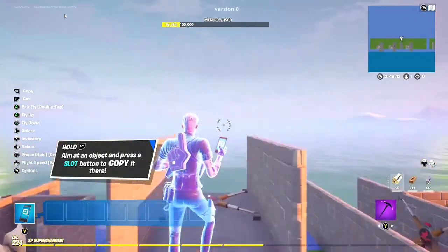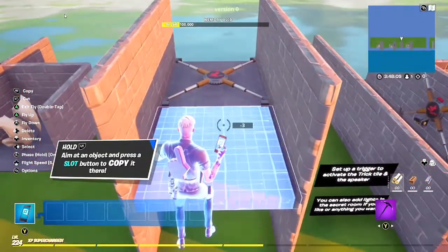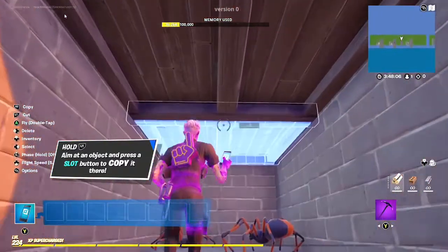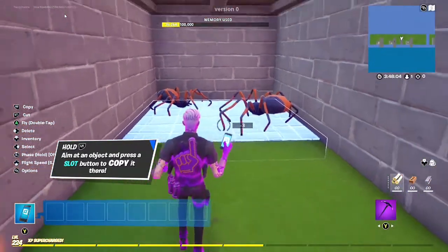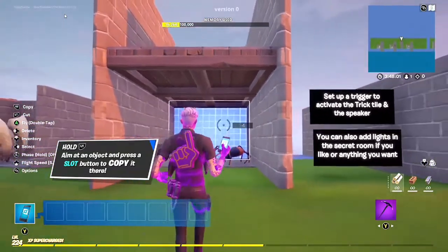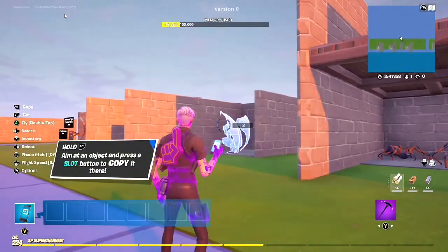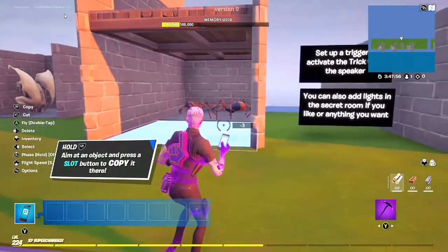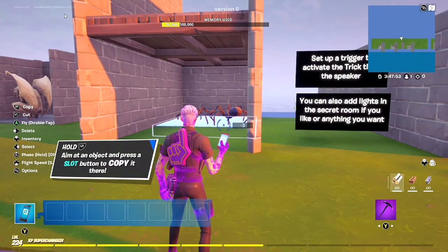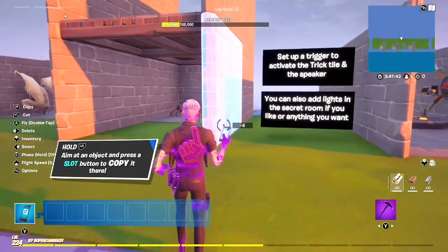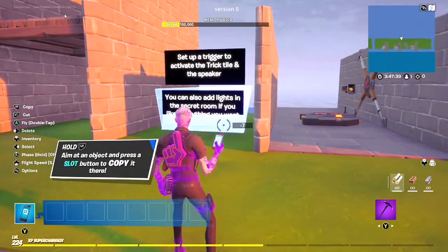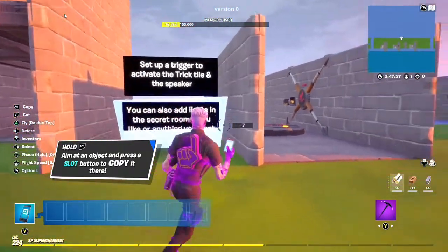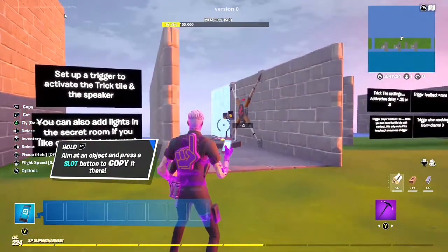Here, I've got it built as a hallway above, so that when the trick tile is tripped, you drop down in, and I just put some spiders there. I don't really use this type myself. I favor the ones in the wall versus actually dropping you down, unless it's in a map that you're building where you trigger the trap and it drops you down into like a different maze or different set of rooms for something like that.